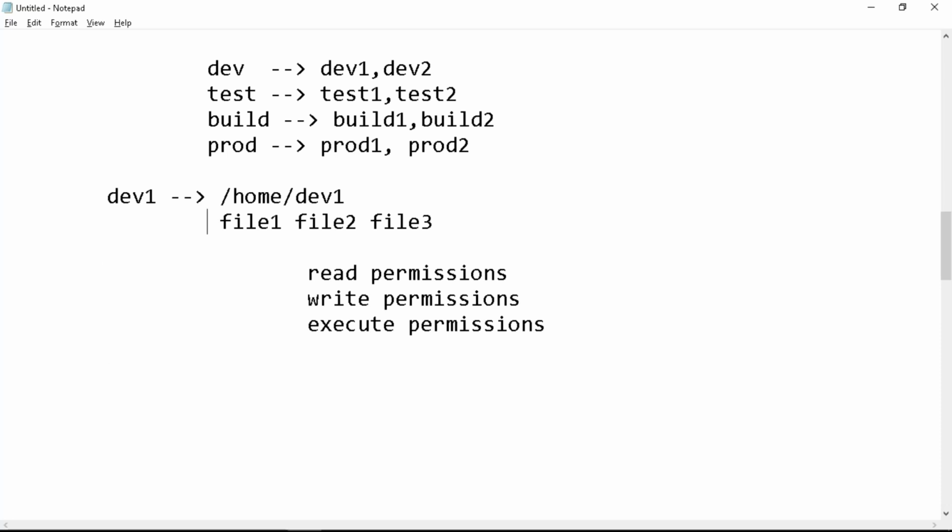I have some files, file1, file2, file3, and I want to define permissions. I want to restrict users from accessing it, right? I don't want anybody from the test team to write into my file or edit my files, or anybody from build and production team to edit my file. They should be able to read it, but they should not be able to write it, right? So how do we set the permissions?